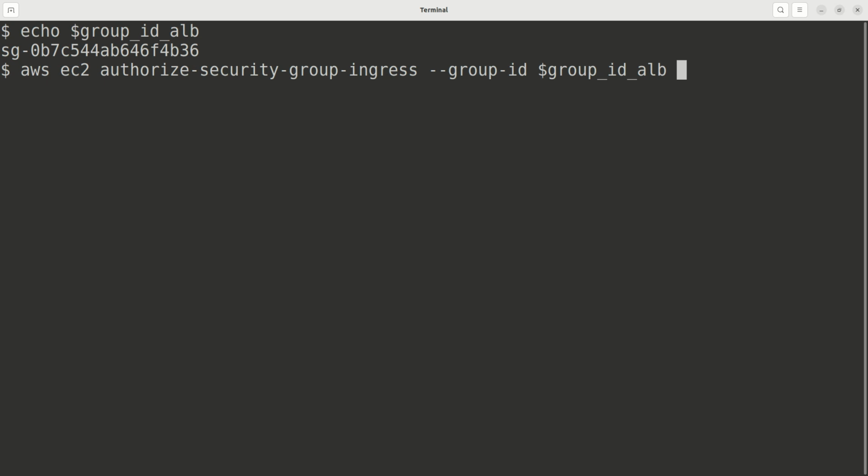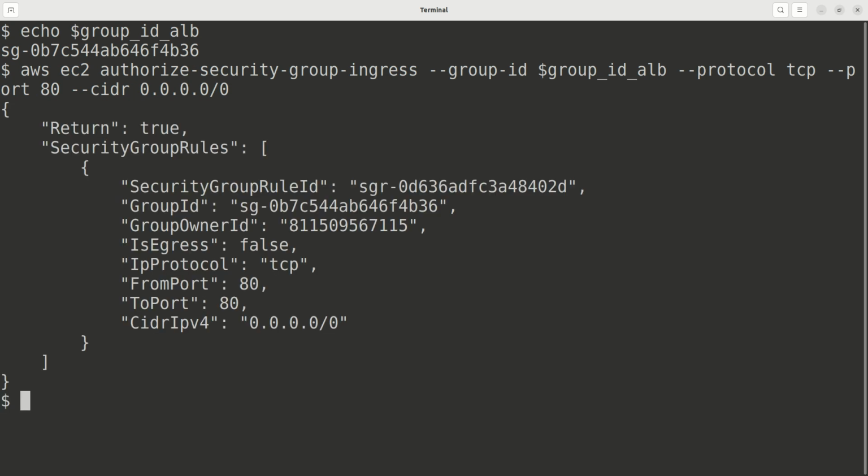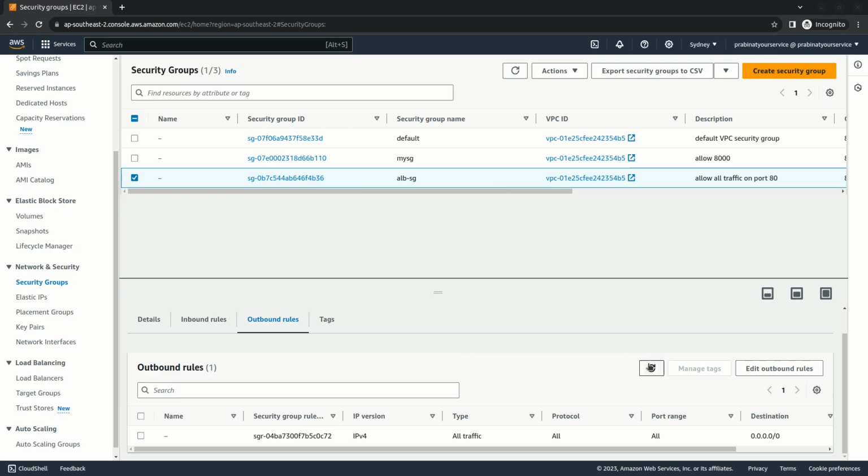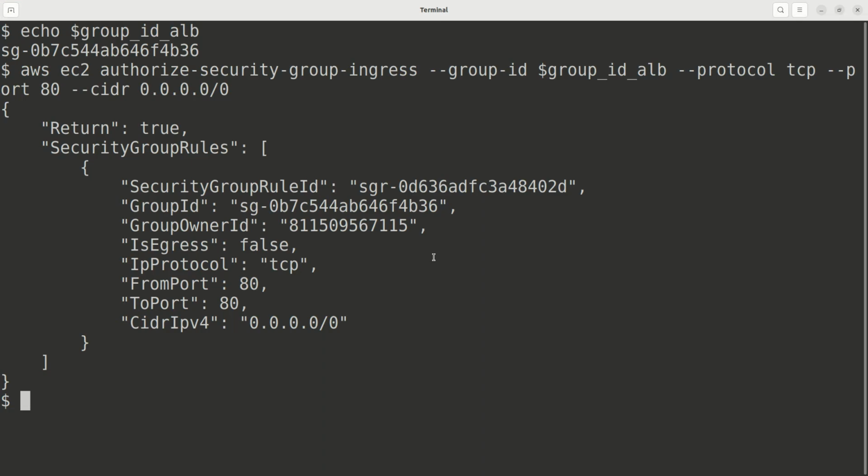First of all, we want to allow which protocol, right? We need to mention protocol will be TCP, and which port are you opening, because our containers are listening on a port. This is for the load balancer, right? So protocol will be TCP, port will be 80, and source CIDR will be from anywhere, 0.0.0.0/0. Beautiful. So the security group is created. We can go and check just to confirm. It's there. Beautiful.